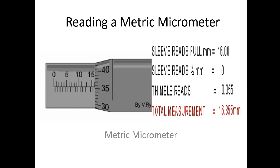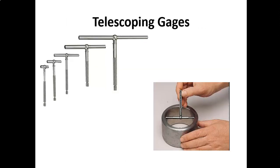Telescoping gauges, these are pretty neat devices. They're spring loaded, and I'll try to get these out in the lab to let you look at them. I believe we'll cover those in our hand tools section, but again, I'll explain what they're doing. These are different sizes, and the rods, the horizontal part of the T, the top part of the T of what you're looking at, those are spring-loaded rods that go in and out. You push those in with your fingers, and then the little knob at the bottom, you can tighten it down, and it holds those spring-loaded rods in.